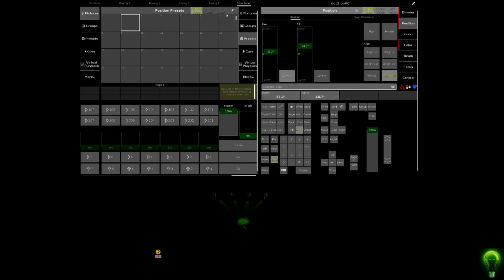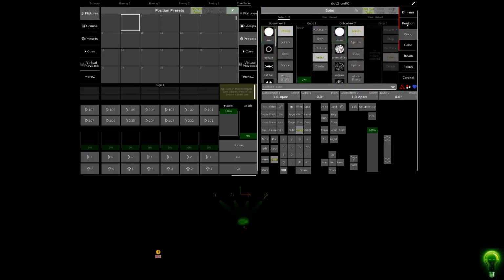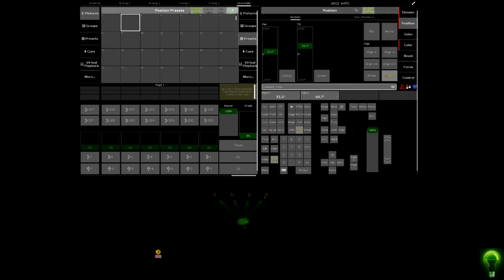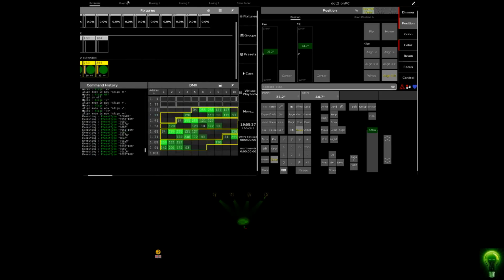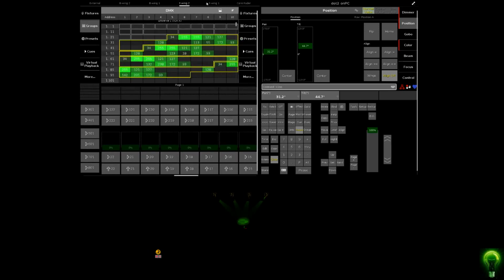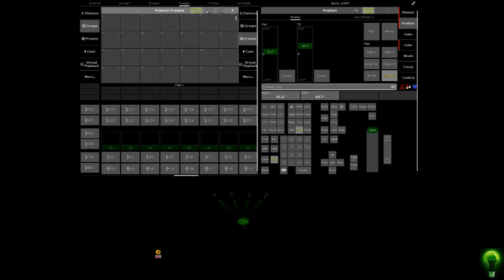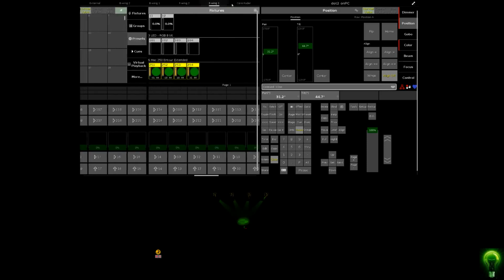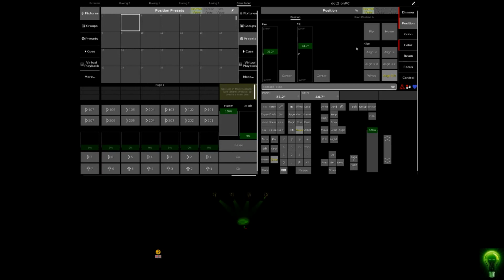If we didn't want to do this, we can pin a page. And then no matter what we do here, it's not going to change. But in this case, I want to keep it dynamic. Being able to pin a page is fantastic if you've got, let's say, an external monitor, or you want to pin a page to one of the dynamic wing screens or something, so that when we know that position is always going to be in one spot and we can always quickly grab it if we need to. But in this case, just the position pool, keeping it dynamic is fine for me right now.